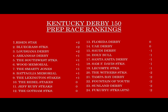Now, you're still going to get, as you'll see, a horse will still get credit if he ran a great race, even if the field was bad. If you take maybe the Florida Derby was a 0, but Fierceness still gets a +2 because he ran a really good race. Whereas if you go to, say, the Tampa Bay Derby, Domestic Product won it, but he gets a -2 because it was a bad field. And I believe I only gave him a 0 because, again, the field wasn't very good. It was a very strangely run race.